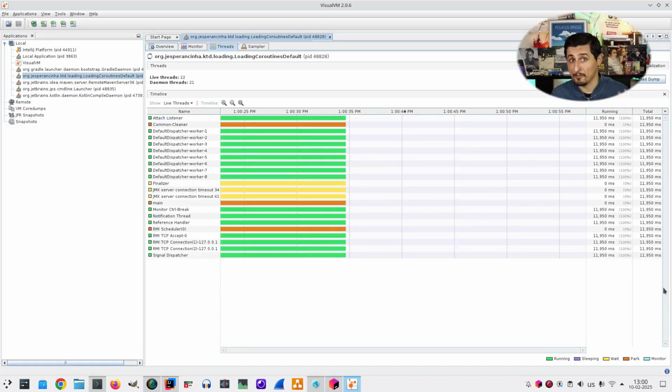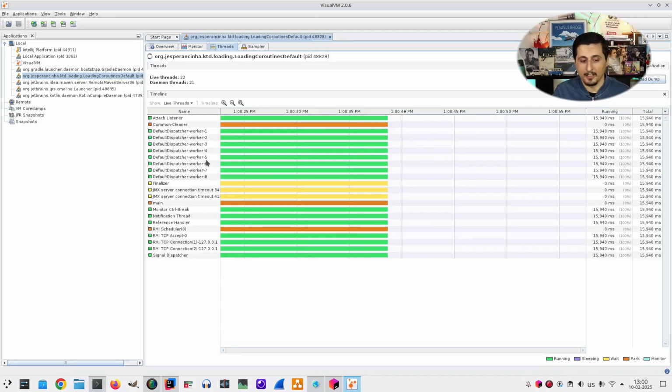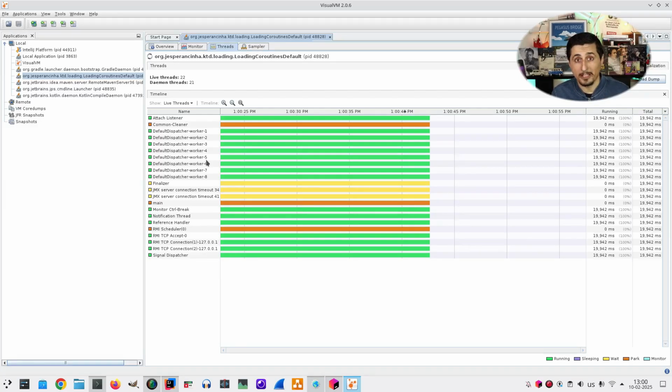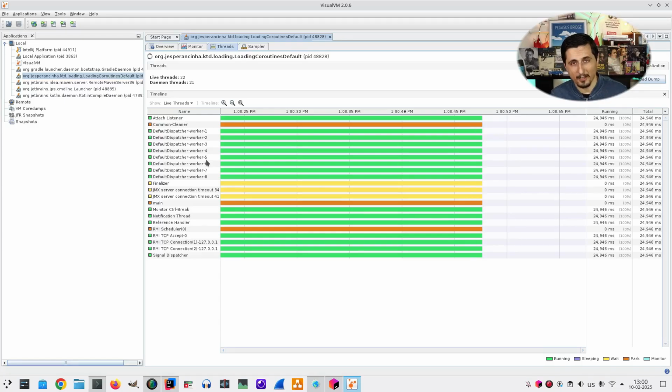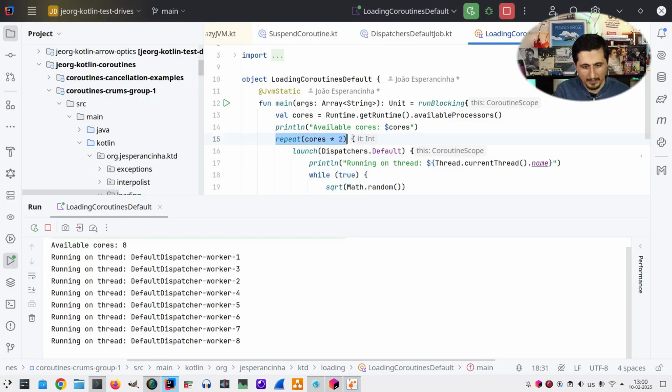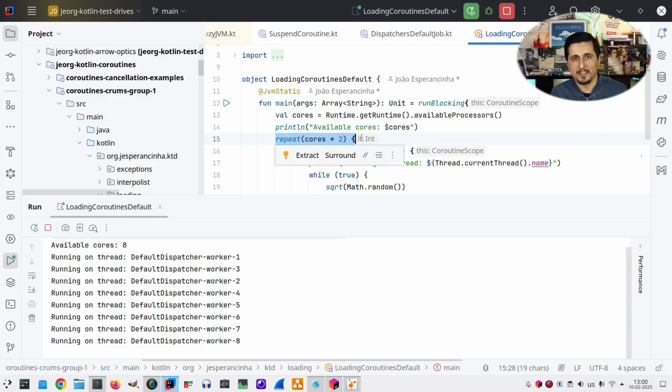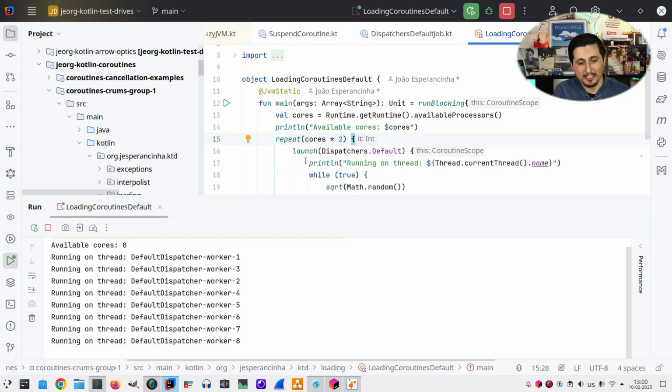We've got a log of 8 different threads, and these different threads we can see over here, they are in green and they just keep on running. There are no more threads being launched and no more coroutines being created. It's just stuck there on that loop. That means that at this point in the repeat, nothing more is happening. It's got to 8 coroutines and the code is stuck here on the loop.